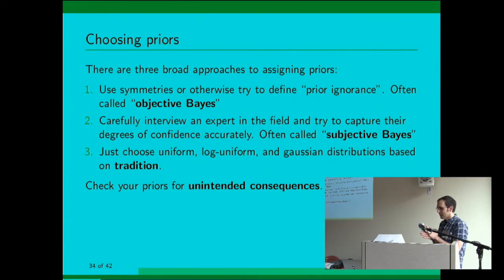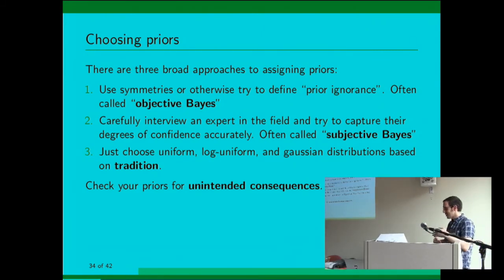What's the opposite of a client? So you've got a statistician, and the statistician is a consultant for a client who's an expert in some field, and the statistician's job is to do the Bayesian analysis based on the prior beliefs of the expert in the field. So they will conduct an interview with the expert and try to probe how confident they are in various propositions and assign a prior that agrees with that. I have a hack pitched for that, but I've never actually done it formally, so a lot of the hack would be just reading the literature on how to do that well.